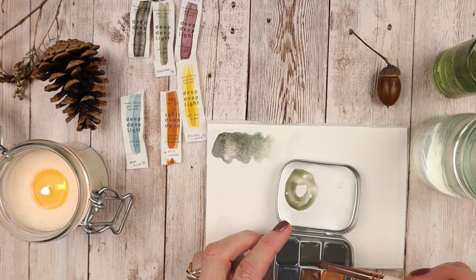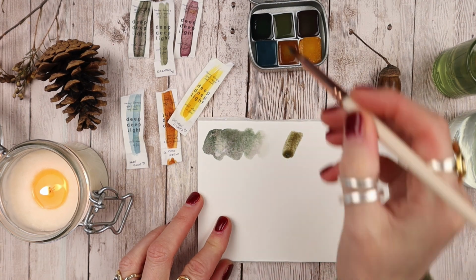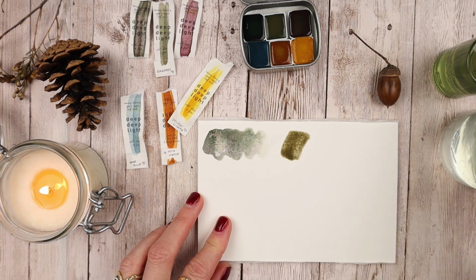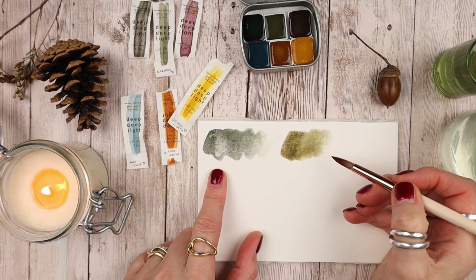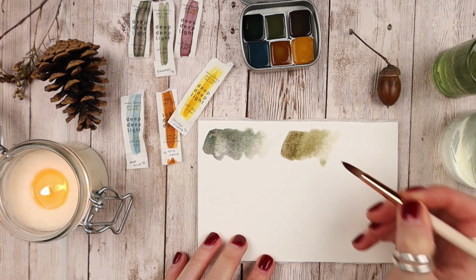So this is oak moss, plenty of water, and you can see that separation. You do have to add plenty of water when you're using granulating paints. You're not going to get the full benefit unless you add plenty of water. I can see this is changing before my eyes. This is very exciting. I'm going to show you a close-up of that in a minute.